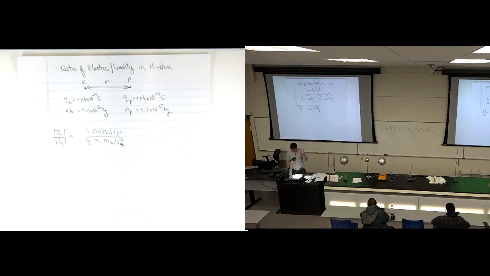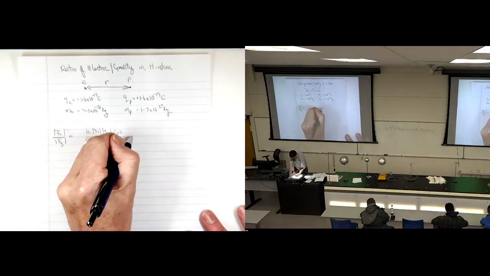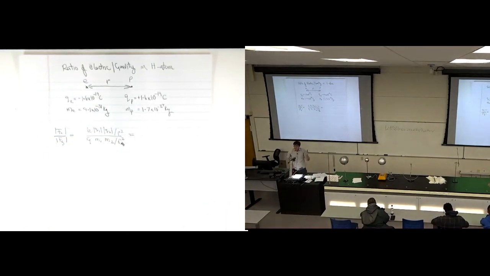For the gravitational force between the masses, it's the gravitational constant times the product of the masses divided by the square of the distance between them. Couple of things about this. Here, the 1 and the 2, the subscripts Q1 and Q2 and M1, M2, that's really going to be the electron and the proton. So I could have written QE and QP. That would have been better, but I've written Q1 and Q2 now. I could have written ME and MP. That would have been better, but I've actually gone ahead and written M1 and M2.